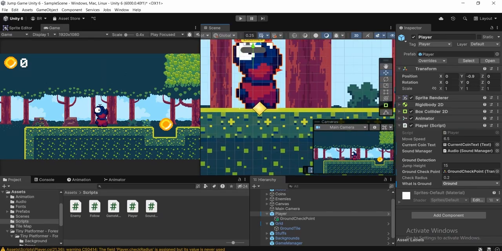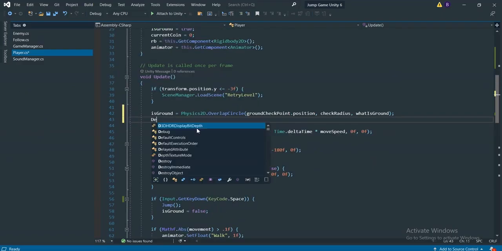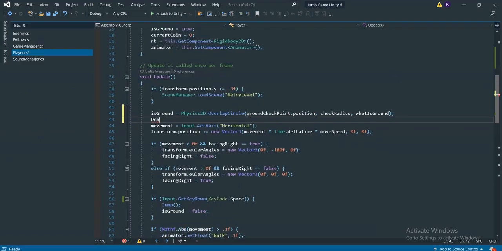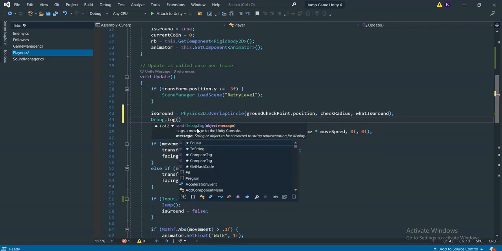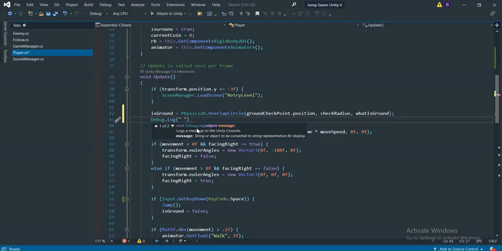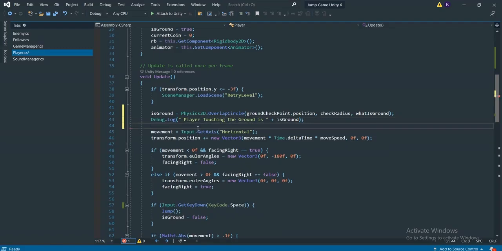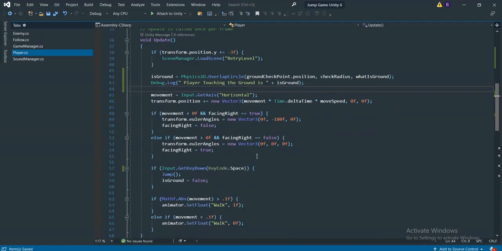So for printing out, we're going to type Debug.Log, and in quotation let's say, player touching the ground is, and on top of that I'm going to add a plus and put my is ground, which can be true or false. Let's close that with a semicolon, and press Ctrl S on our keyboard in order to save.